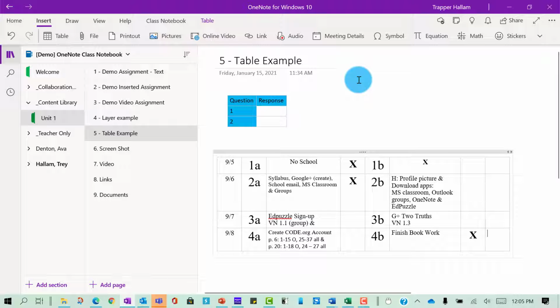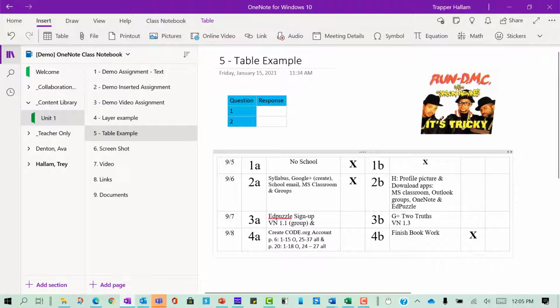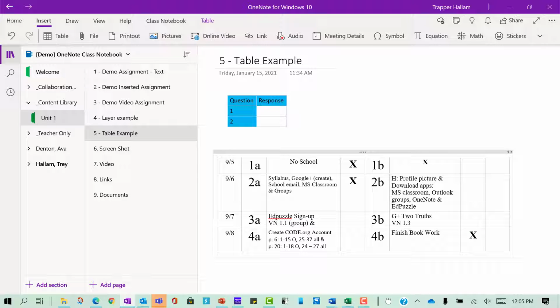Again, when I started printing a document to a page, that was my absolute most favorite way to do things. But I started to realize that it gets tricky for the kids to work on there sometimes. And so then I started making tables and designing spaces. And then eventually I just started copying material over or just building my lessons in OneNote as opposed to in Word first. And when I did that, tables jumped to the top of my list. My favorite thing to do in there.